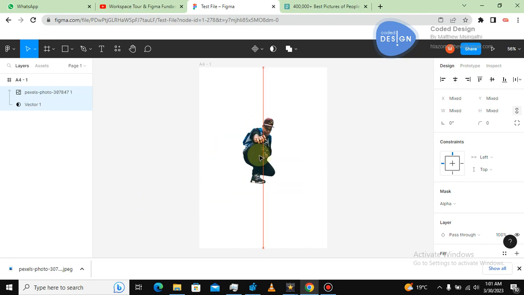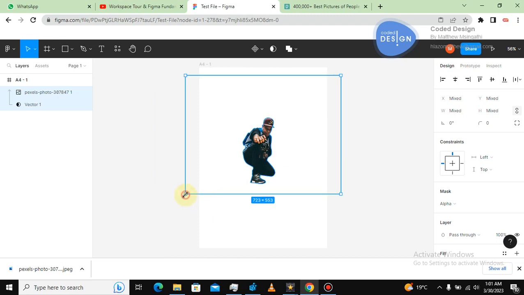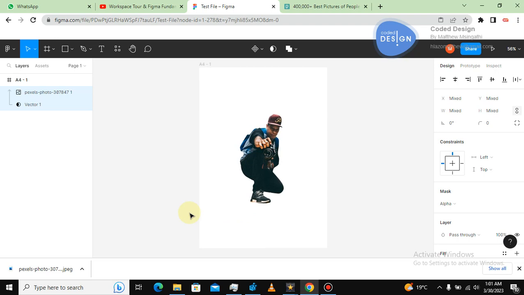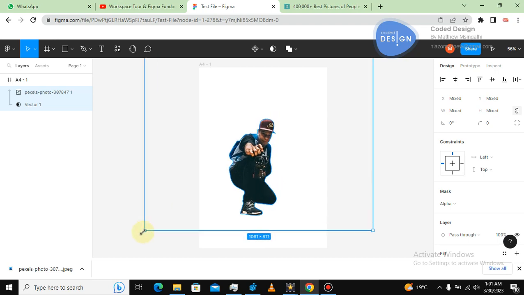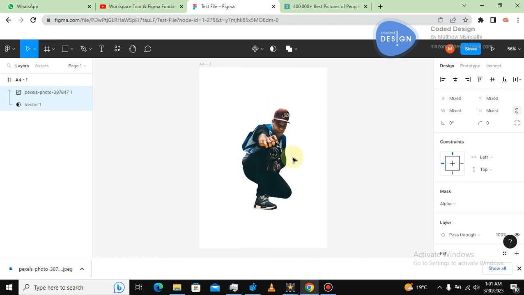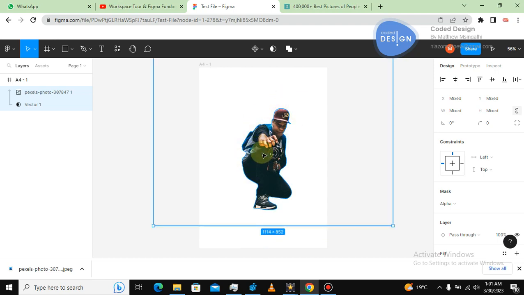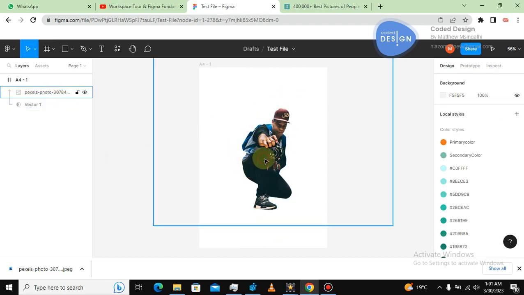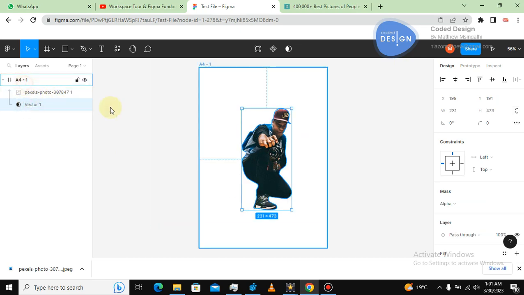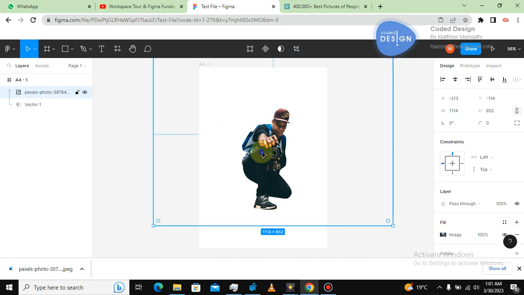Okay, now what I'm going to try that I have not tried in Figma is to merge these files or flatten this image to make one image, so that this can just be one image, not two separate images. Let's see if we can first flatten.